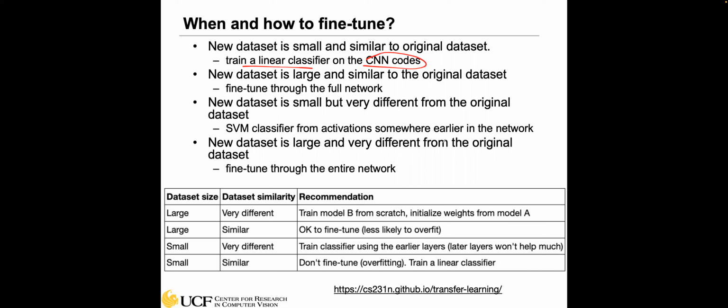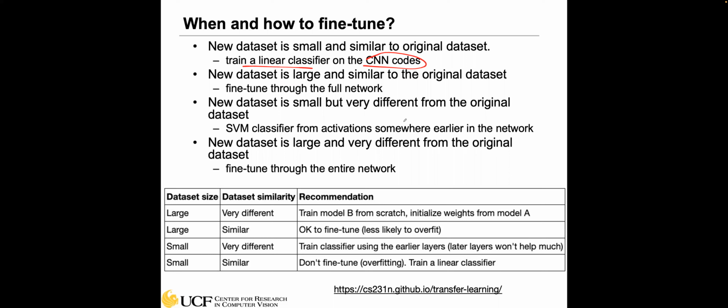And you train it on the activations from somewhere earlier in the network. If you have a deep network, maybe 10 or 50 convolutional layers, you can take the features from earlier in the network, maybe the first 2 or 3 layers. The reason is that although the data is very different, at the lower level, the early stage of the network, those convolutional layers may only learn low-level features like edges and corners, right? This will be fundamentally similar no matter whether you are coming from the general image or medical image domain, right?